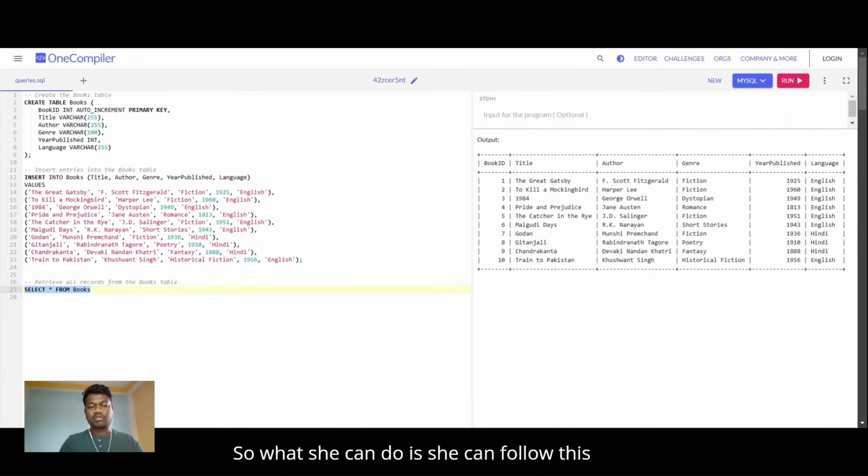So what she can do is follow this same code, SELECT * FROM books, and then she can make use of the WHERE clause to specify the conditions that need to be met. The first condition is that year published should be greater than 1900. And the second condition is that the language in which the book is written should be Hindi.